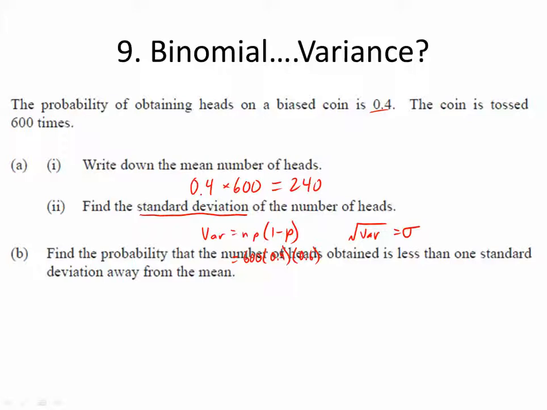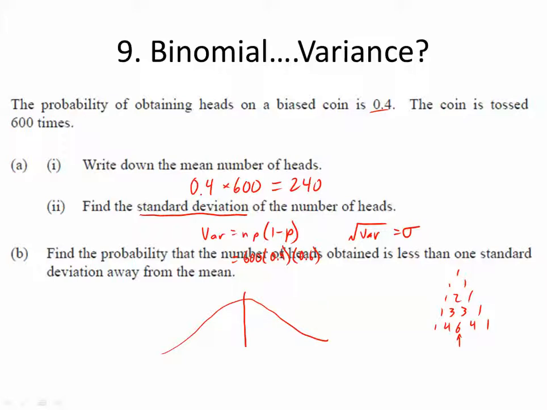All right? Now, the last question is, find the probability that the number of heads obtained is less than 1 standard deviation away from the mean. If we're thinking about our distribution, this is not a normal distribution, so you can't use your equations for normal distribution. But we do know that when we do Pascal's triangle, you end up with numbers on the inside and outside, and the numbers in the middle are bigger. So you do get a pile up in the middle, more occurrences in the middle than on the outsides.